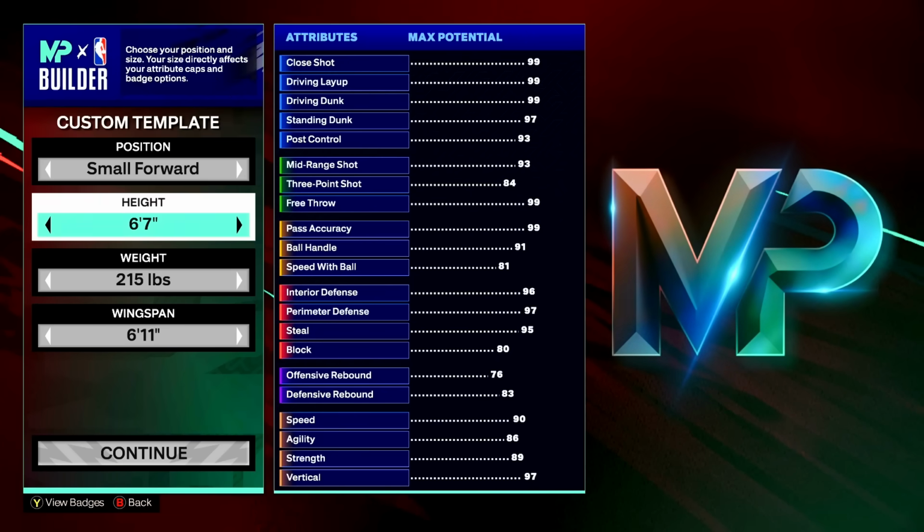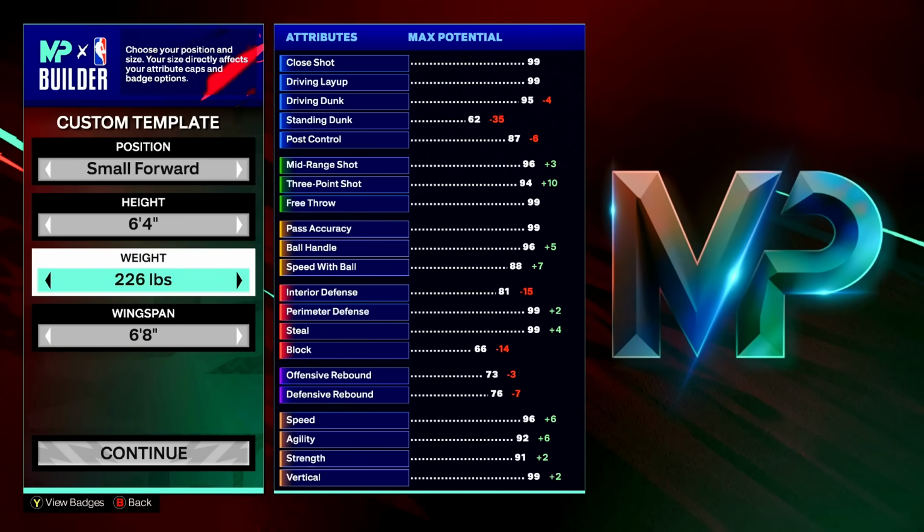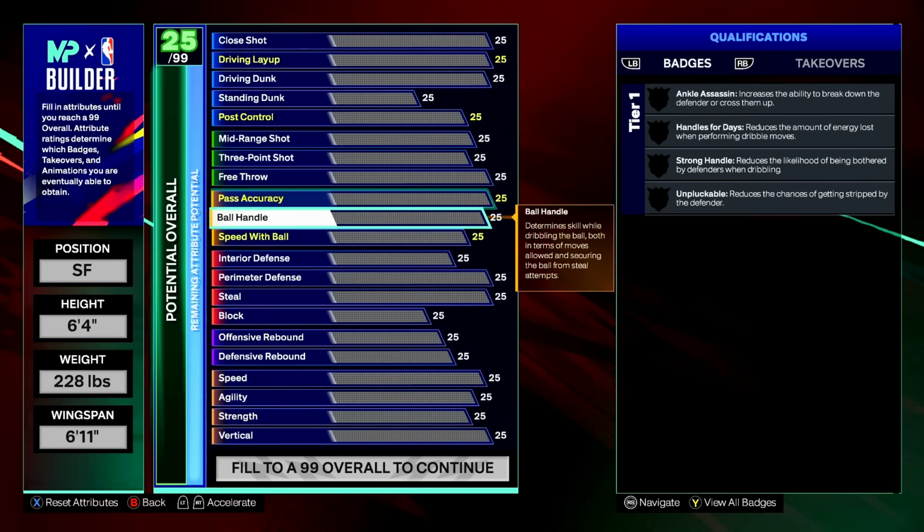Okay, for position, we're going to go with a small forward. We're going to be 6'4", 228 pounds with a 6'11" wingspan. Let's first jump into the physicals.